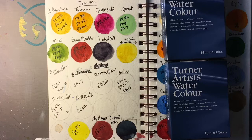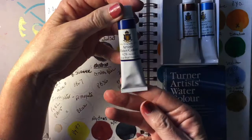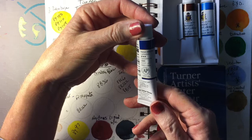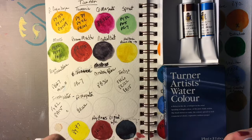We will look at these colors by Turner, and the first color we will be looking at is called Pearl Ocean Blue. This is a Series F. The lightfastness is three stars. Transparency is a B, which I'm presuming is in the middle range, and it's PB27, and it has mica in it, which is why I wanted to try this — an interesting color.